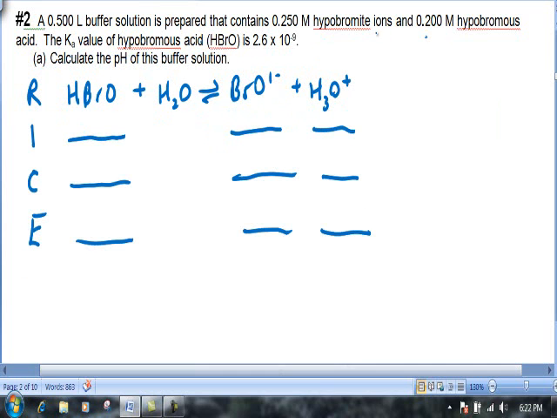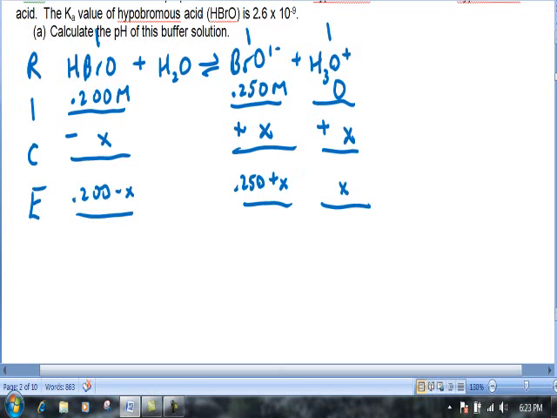In the problem, we're given the concentration of our weak acid initially as 0.20 molar. This gives us our initial value for the acid. And we also have the initial concentration of our salt ions, 0.250 molar hypobromite. And initially we have 0 for the hydronium. Because we have 0 hydronium, this will be plus, and this will be minus, it's going to be X, X, and X because we're in a 1:1:1 ratio. We now have our equilibrium values, and because our X here is so tiny, we'll be able to drop off the X for our purposes of calculations.